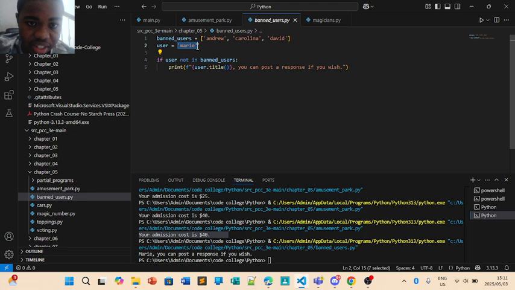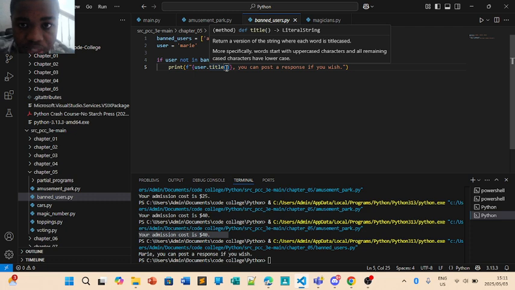So this if sets a condition, right? User is the variable, like the literal variable Mary. Title: the first letter in her name is going to be a capital, so the M here is going to be a capital. Then brackets, just empty.